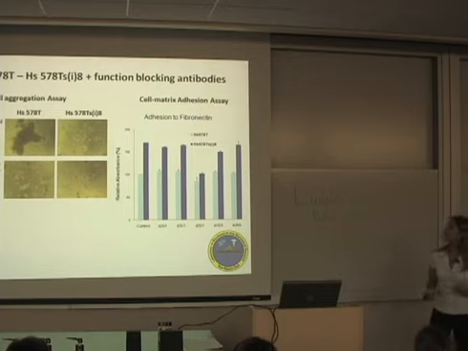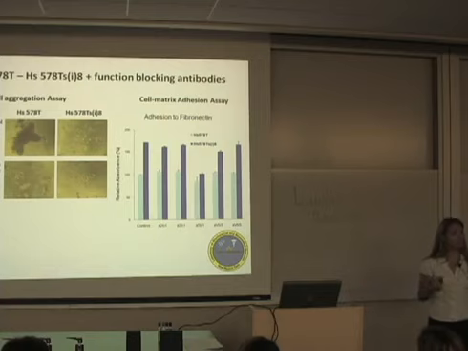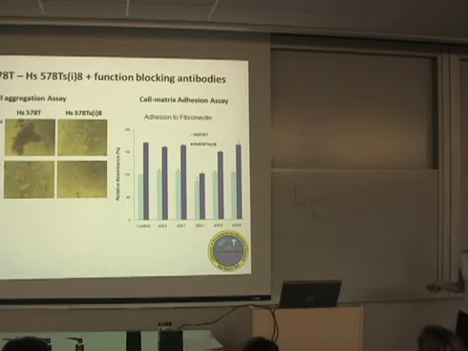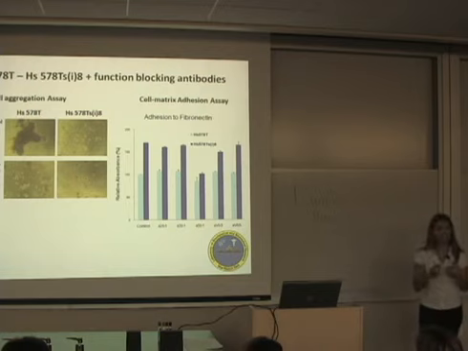Our second functional assay is the cell-to-matrix adhesion assay. These cells were treated with different functional antibodies against integrins, because integrin is the molecule that mediates the adhesion of these cells to the extracellular matrix. As we can see here, there is not much difference in the parental cell line. But if we look at the invasive cell line, we see that the cells treated with the antibody against the integrin alpha-5 beta-1 decrease their adhesion to the extracellular matrix.